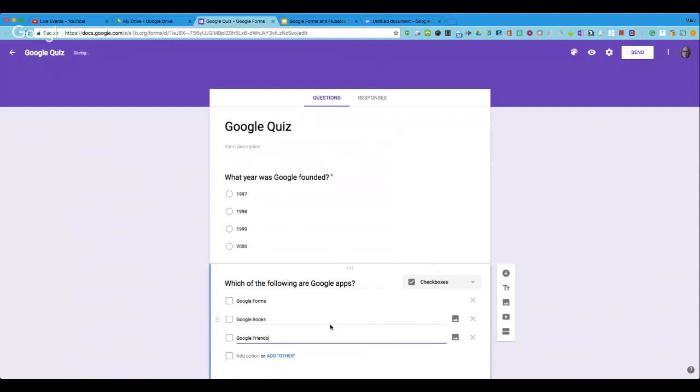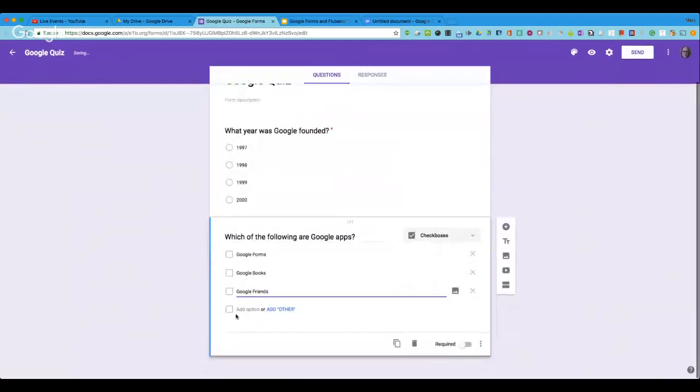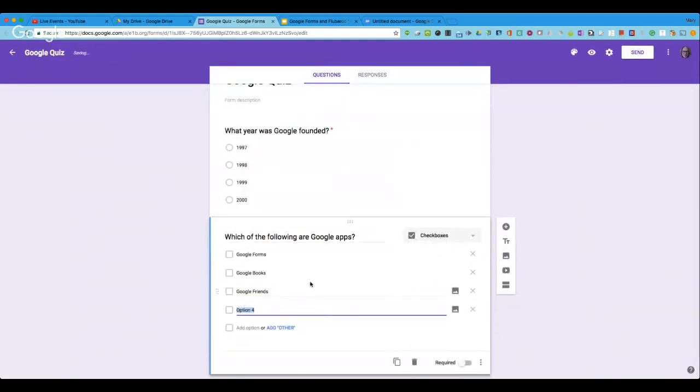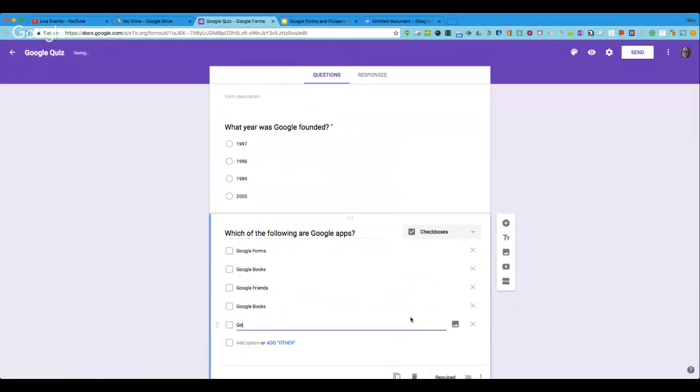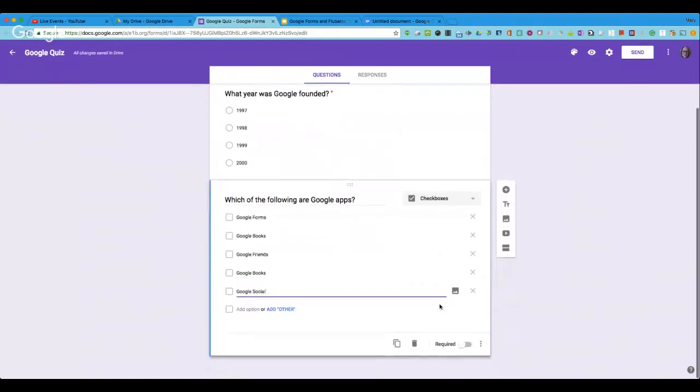I'm just going to make up some things that are not really things. Let's see. Google Books, Google Social. So let's say in this case now, I want people to choose just the ones that are Google Apps. So this is a checkbox question, and I'll make this required.